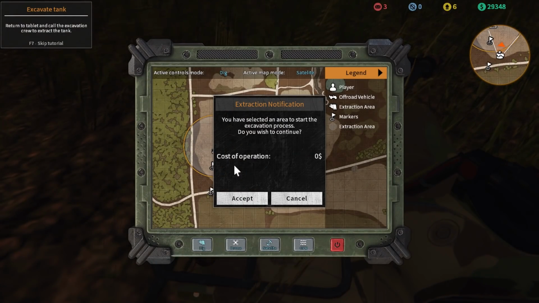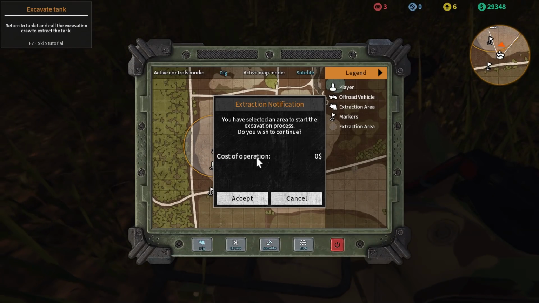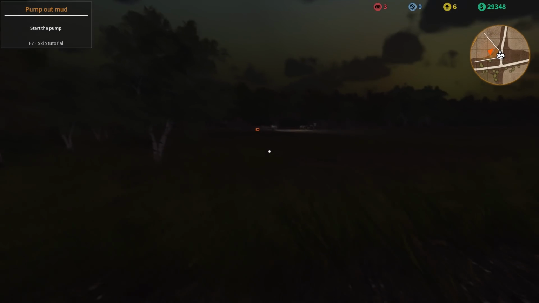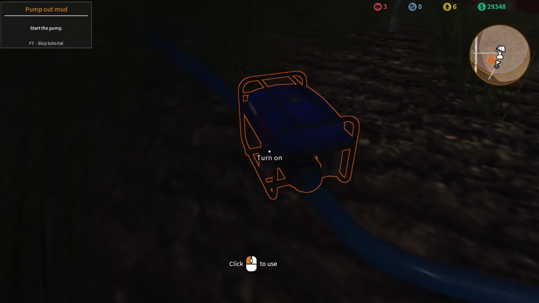Alright, I finally got to the point where I can extract this thing. I think I actually had to be completely outside of the extraction zone with my vehicle. Cost of operation, $0. I'm definitely taking a $0 offer. Sorry, we found something, ran into a water source, pump it out. Oh, water source. Okay, I guess we gotta go out here then. No, yeah, now it's got water around it. It didn't have it before when I was doing it.